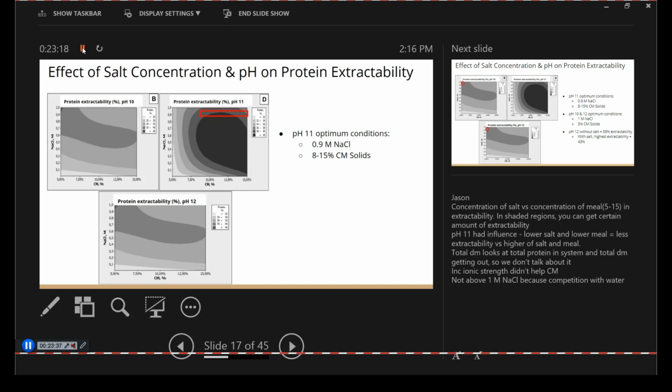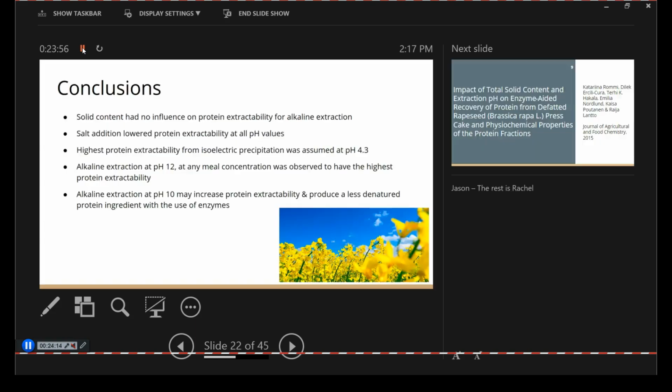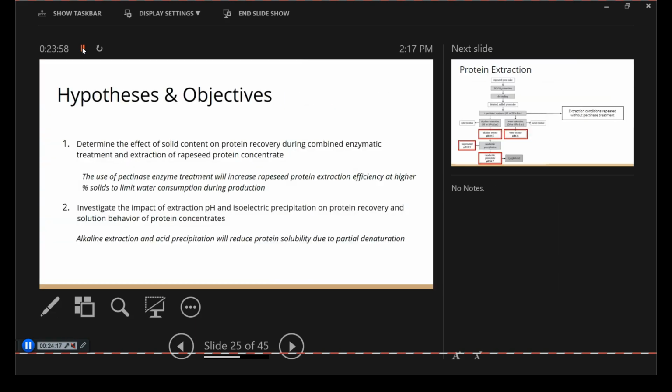Other question? Becky? Based on what you've learned from these two studies, what would you apply to industry and recommend to them to optimize? The biggest takeaway from both manuscripts is the effect of the protein within the meal. In the first manuscript, if we jump to the SDS-PAGE, we see that even the canola meal has high polymerization, which could be due to denaturation within the oil extraction. But with the second manuscript, they obtained the press cake that was, oh, sorry.